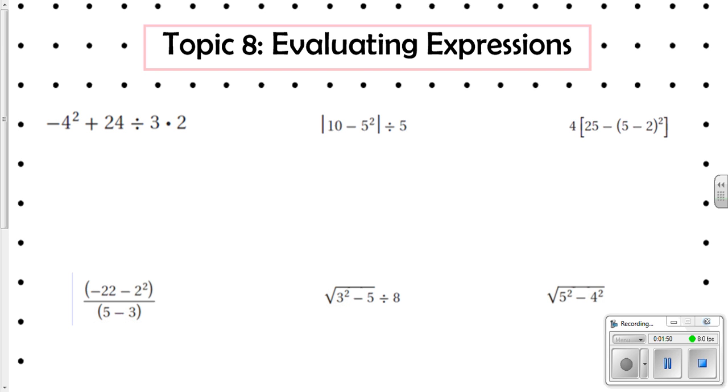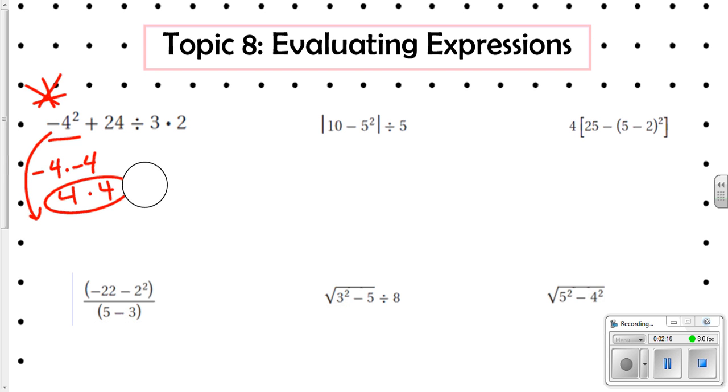So this first problem, again, PEMDAS. Start with parentheses or grouping symbols. We don't have any. We move to exponents. What is important here, I'm putting a star. This problem says -4 squared. We need to determine, does that mean -4 times -4, or does it mean 4 times 4, right? There's a difference. In this case, we're going to assume that it's actually this one, okay? However, there's a negative in front.